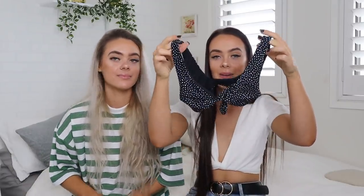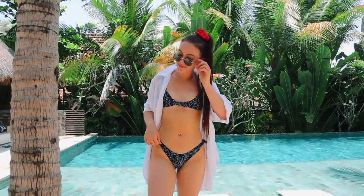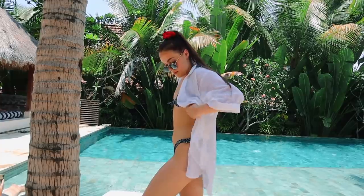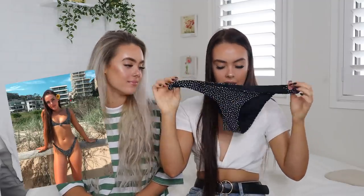The second pair are these little polka dot ones — they're so cute and actually so flattering. They make me look like I have boobs when I don't! They have a little tie-up knot at the front like that, and there's a little low back. The bottoms are the same print but with little tie-ups on the side. They're not as cheeky either, so they're a little bit more full coverage.